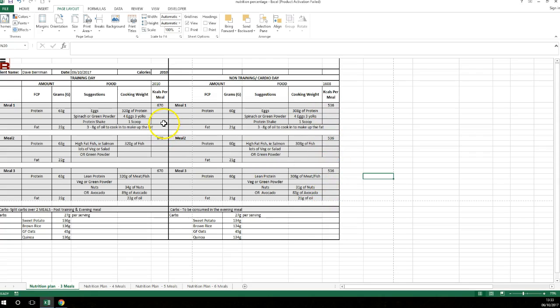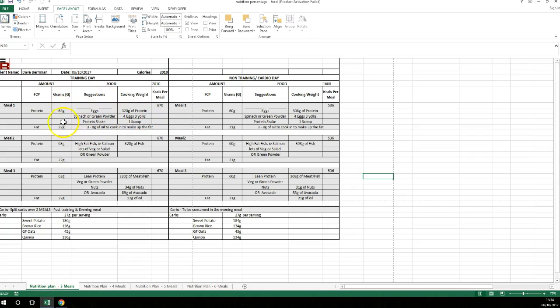The next thing that the calculator is going to do is take the calories and set up our macronutrients for us, okay? So as we know, the macronutrients are protein, carbs, and fat. Now, the macro splits are different for training days to non-training days. So what you're going to find is on a training day, you're going to be working harder, therefore you need more carbohydrates. So we get a higher percentage of carbs on training days, a low amount of fat, and the protein stays pretty consistent. There's not a huge amount of difference there. So again, you don't have to worry too much about that. The calculations are all done for you. The calculator just spits all this info out, and you just need to give it to the client.